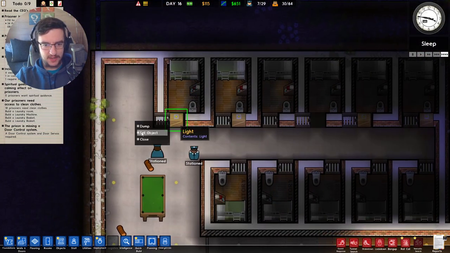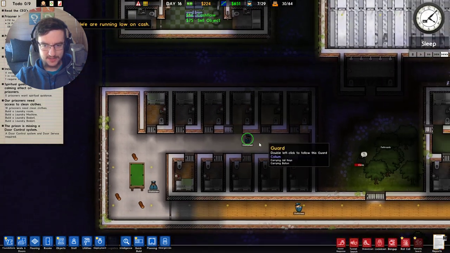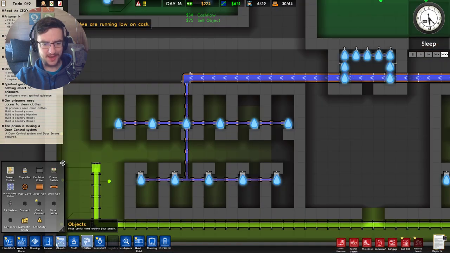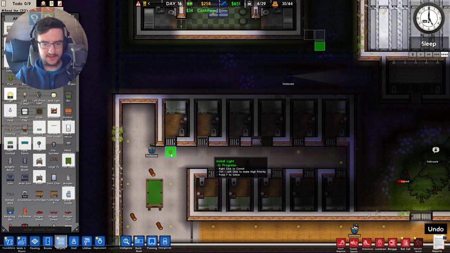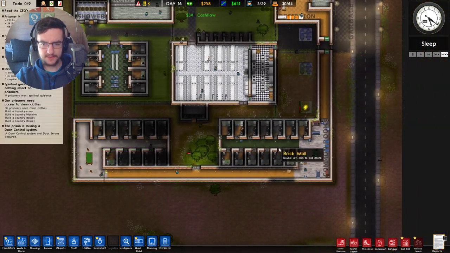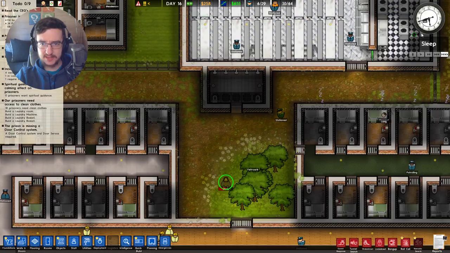Alright, delete these lights as well. Sell object, and sell object. Alright, excellent. We need some lights in here, because I don't know what's going on. Why is there no lights? Alright, one there, one there. One there, one there. Okay, that's a few lights. That should be good. That should be brilliant. Excellent. Right, so they're going to bring the lights in. This guy is still sat outside. Don't know why.